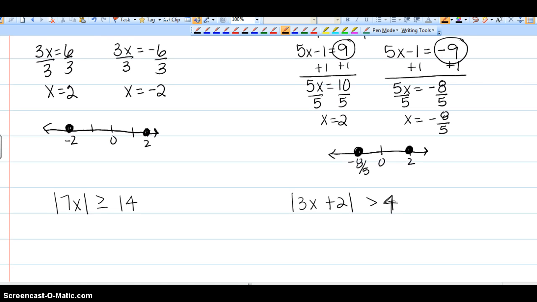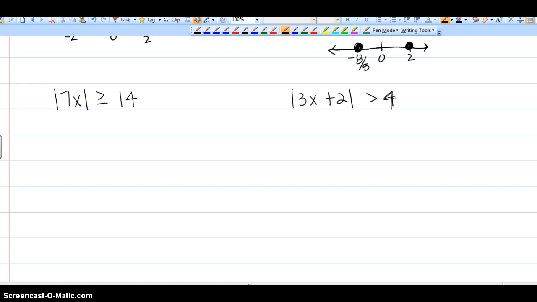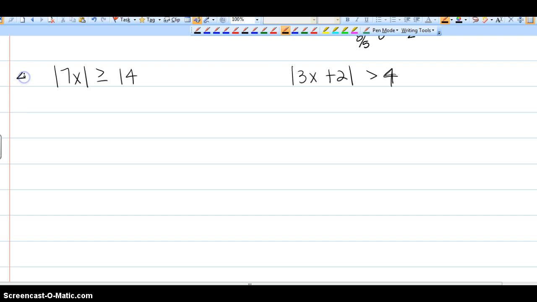Now, the rest of our problems today are going to involve inequalities. So when we deal with inequalities, we will also at the end write the answer in interval notation. When we deal with inequalities, we're going to do the same idea. So our first example is absolute value of 7x is greater than or equal to 14. And at any time in this video, if you need some more time to write or need to go back over the problem, you can pause it or you can also rewind it and play it again. So you can do that on any time on this video.